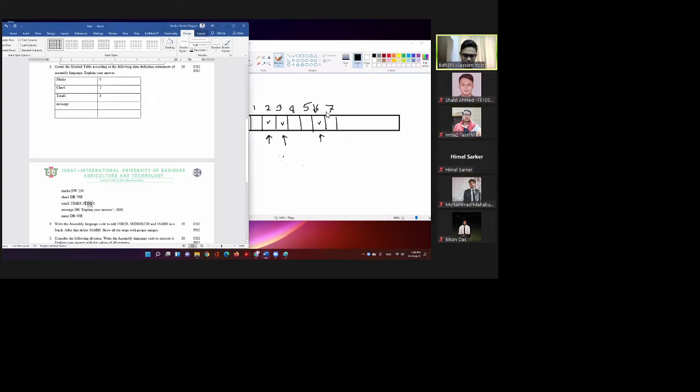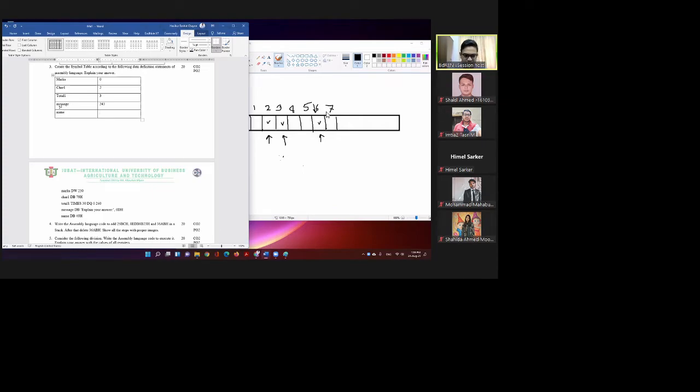So how many elements we have? 30. So 30 times 8, what will be the answer? 240. That means this one actually requires 240 bytes. So previously we started from 3. So what will be the next one, which is the message? We'll start from 243, because we are covering 240 here. So it will be 240 plus the previous one, 3, so 243. Very good. The next one is the name variable.